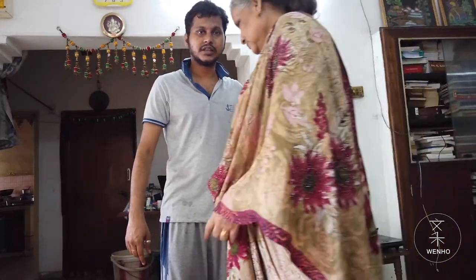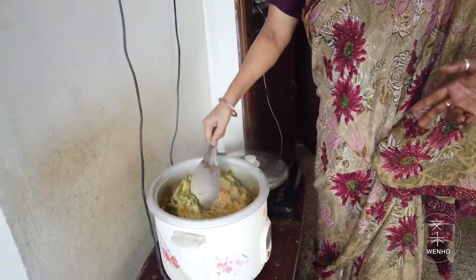We added the water, we added all the ingredients in this bowl. And now we will be waiting 10 to 15 minutes. After that, we will be checking whether the rice is boiling properly or not. Done. Within 5 minutes, it will be done.